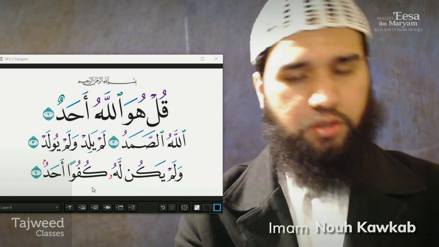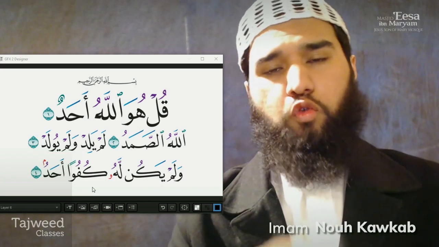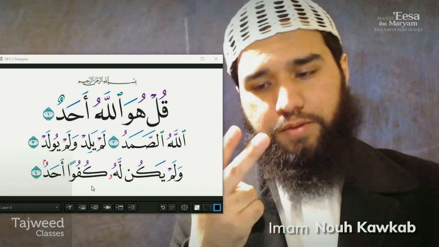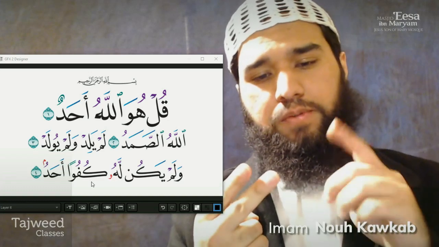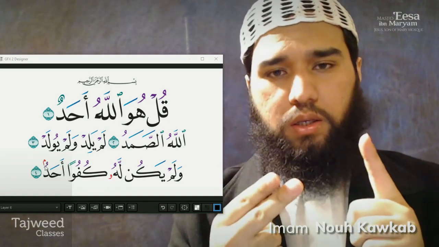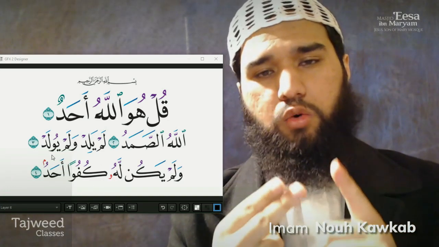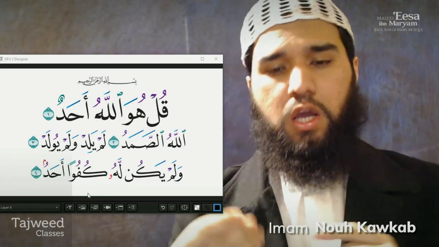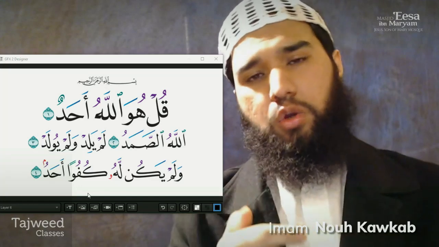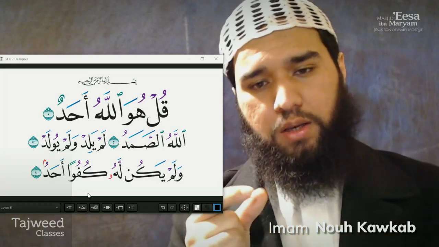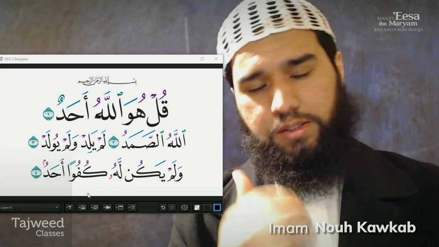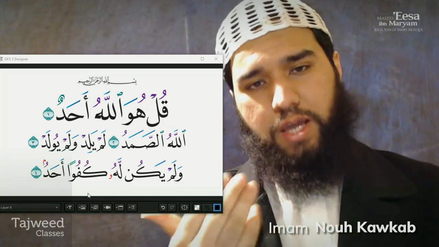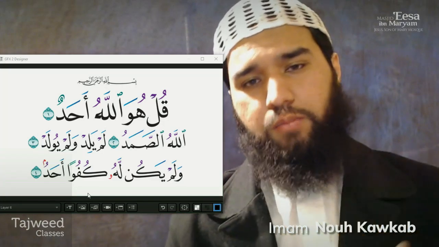Also, I forgot to mention this rule, which is kufuwan ahad. We have tanween here, and then comes the letter hamza. Kufuwan ahad. So here is the ruling of idhar. Remember we mentioned noon sakin has 4 rulings. So it is noon sakin, including tanween also. Since tanween sounds very similar to noon sakin, we have the same rulings for tanween also.